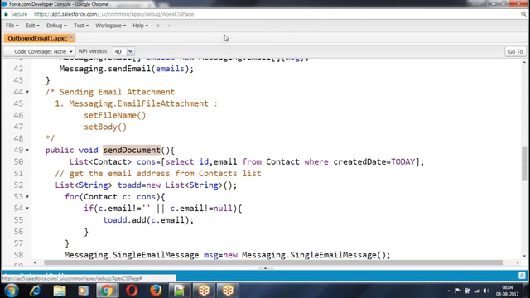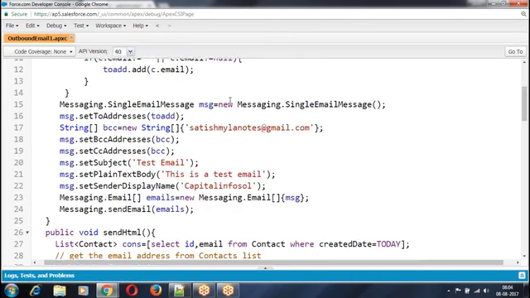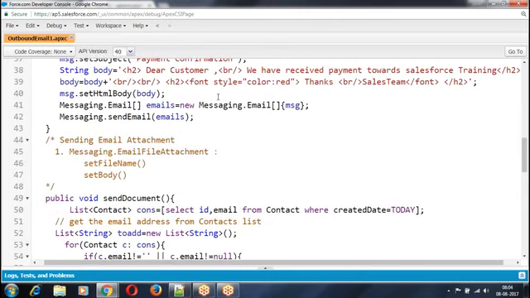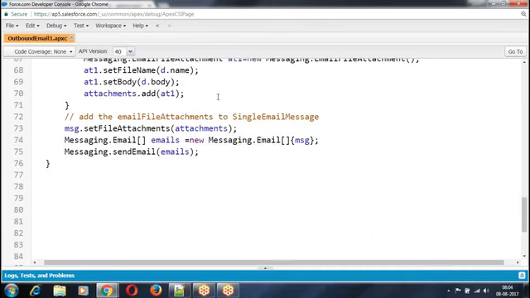Alright. What are the 3 examples you have seen? One is sending a plain text body. Another is sending an HTML body. Third is sending documents. Now the question is, why should I design the body of the email every time when I want to send the same type of email? In the workflows and approval process, what have we done?